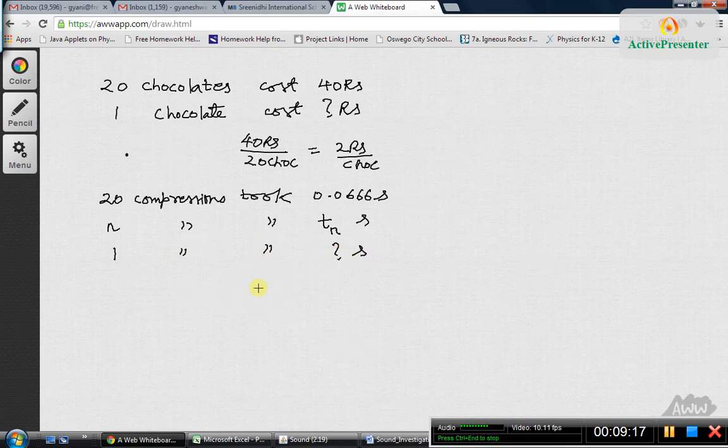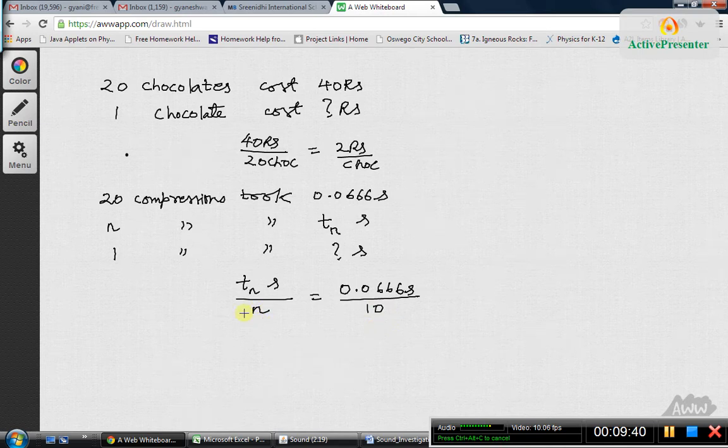So you want your answer to be in seconds only, so just divide the total time taken for the n number of compressions, Tn seconds, divided by the number of compressions n. So in our example it would be 0.0666 seconds divided by 10.